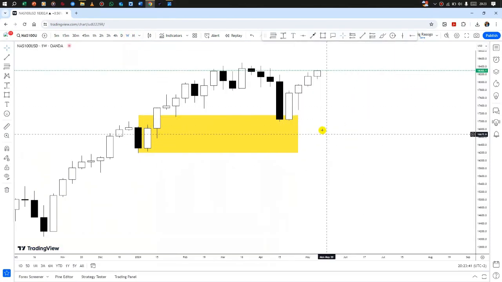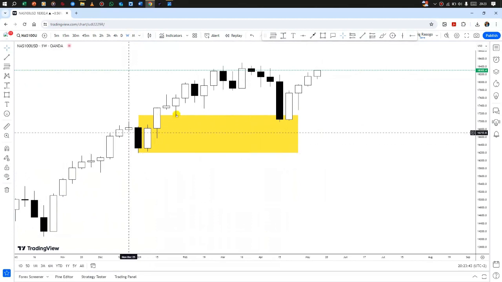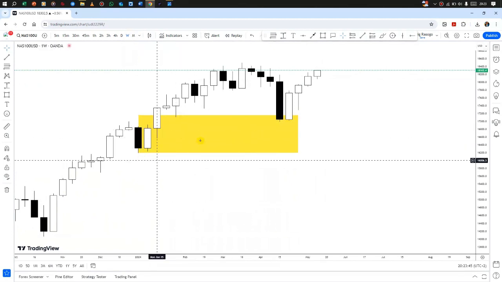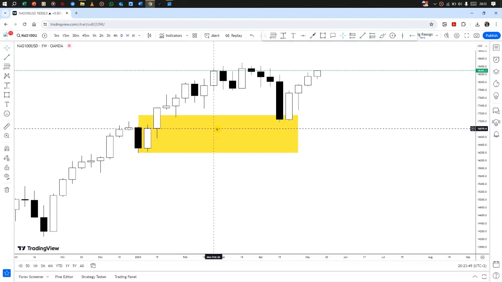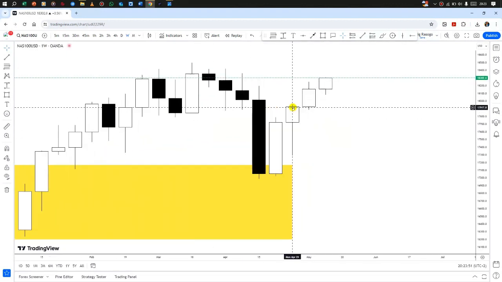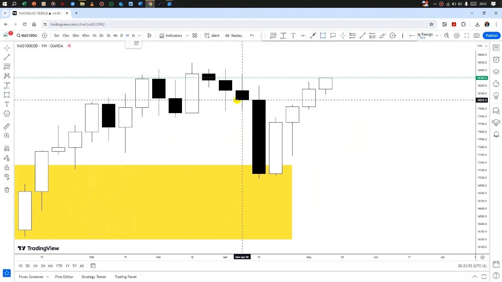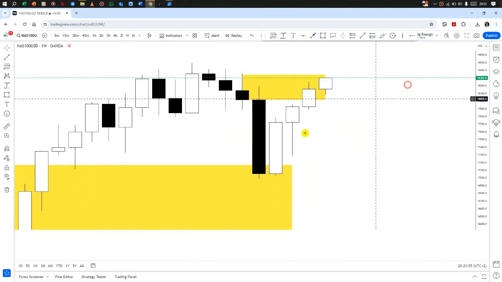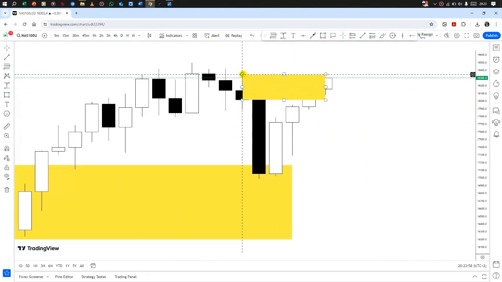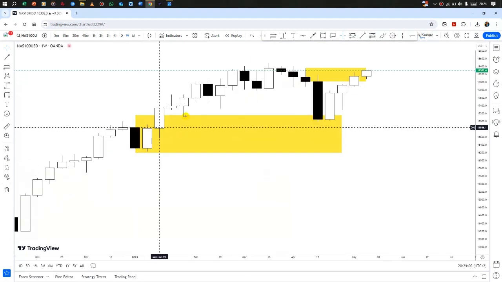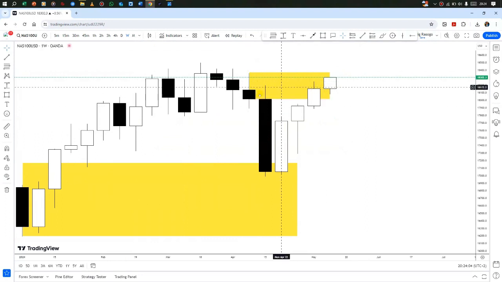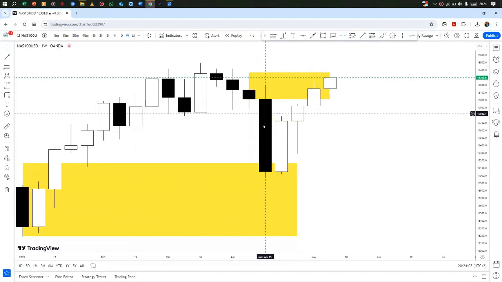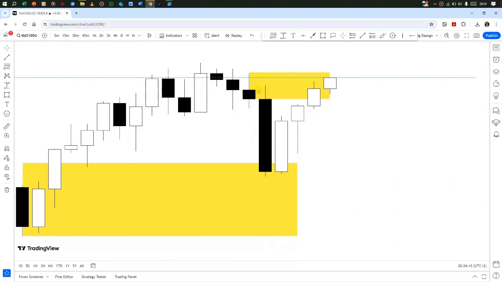On the weekly time frame, we can still say that the price is currently bullish because it's rejecting from a hidden weekly demand zone, which is within a monthly demand zone. Then we can say that there are higher chances that the price might break this weekly supply zone here, because it's not a high probable weekly supply zone compared to this demand zone here. This is an opposing weekly supply to this demand zone, but it's not high probable, even though it has a significant move away from this level here.